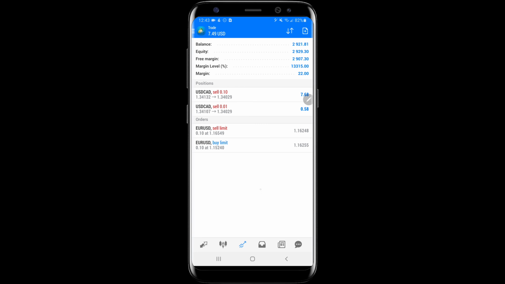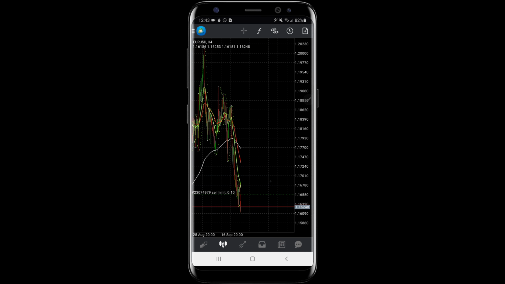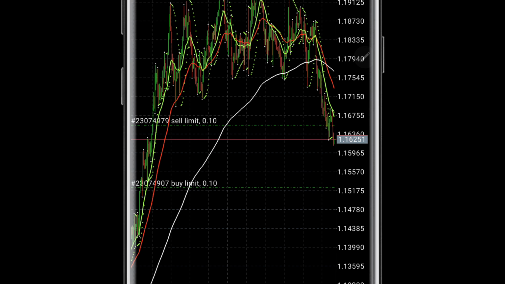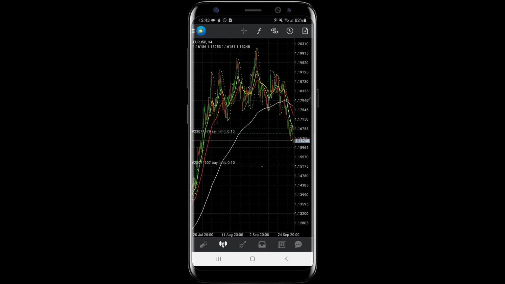So if I go in there and put in that sell limit order and go back to my chart, as you can see right now, this is where current price is. This is where my sell limit order is. That means I'm expecting price to come up and cross through that line and then start to drop back down shortly thereafter, which is what they call a sell limit. So you will put that at a resistance area because you're expecting price to come up there, hit that resistance, and then drop. Same thing with the buy limit. You're expecting price to come down, hit the floor or the support, and then bounce back up.